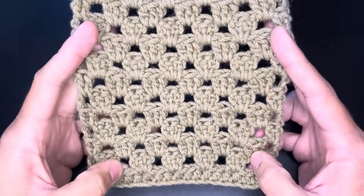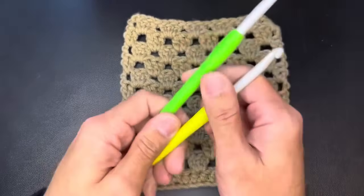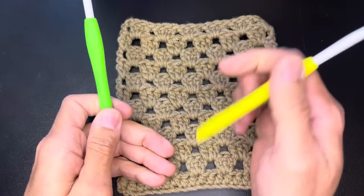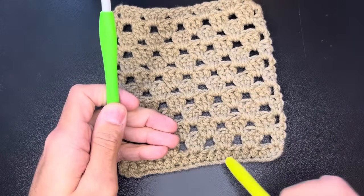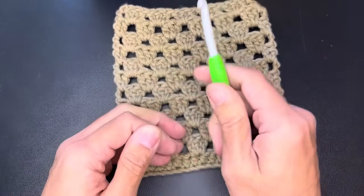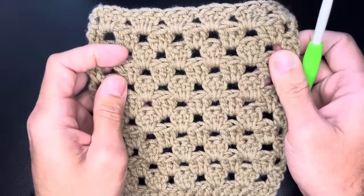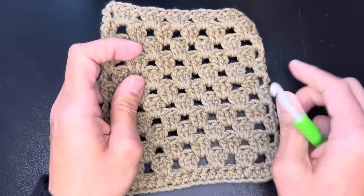So for today's tutorial, I will be using 2 crochet hooks. Yes, 2. I have a 7mm clover hook and a 6.5mm clover hook. This larger hook is for the chain. I start with a larger hook for the chain to prevent curling, and then for the remainder of the project I use my 6.5mm hook. But be sure to follow the recommended hook size for the yarn of your choice, but remember, for your chain just hook up one size.